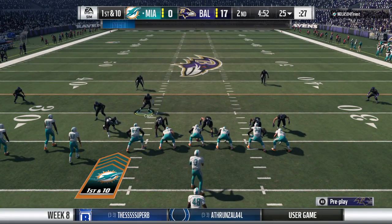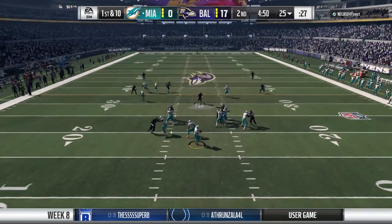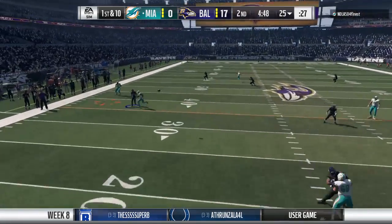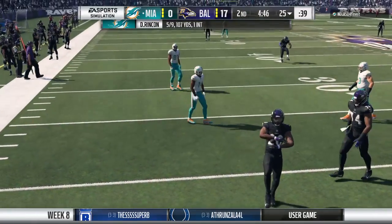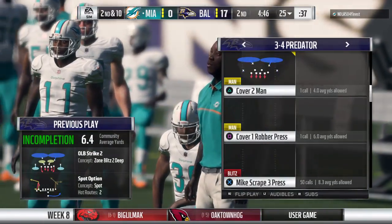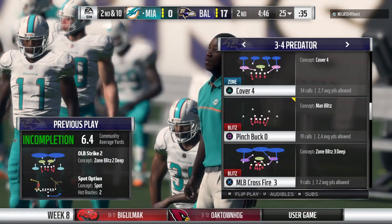Yeah, it's easy for me to laugh sitting up here, but you're exactly right. If we were down there, that message would have been received a whole different way. Because turnovers, they've been a big problem for them. Got to take care of the football. Got to hold on to it. Trying to get it to Landry there. And now it's second down.